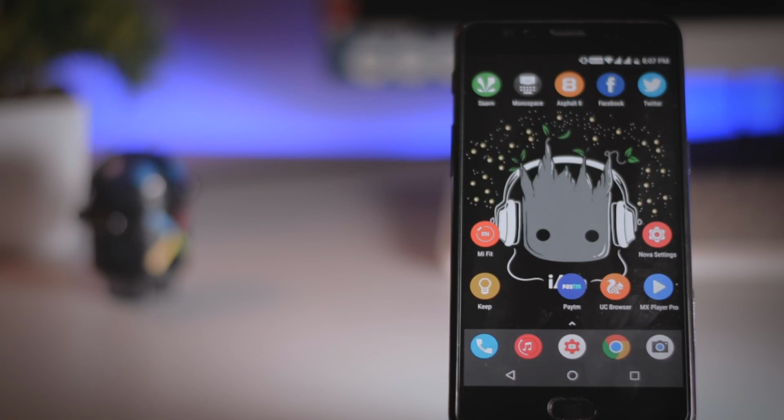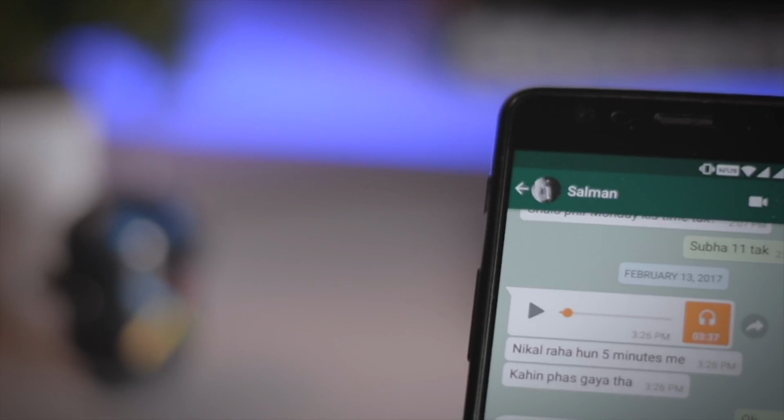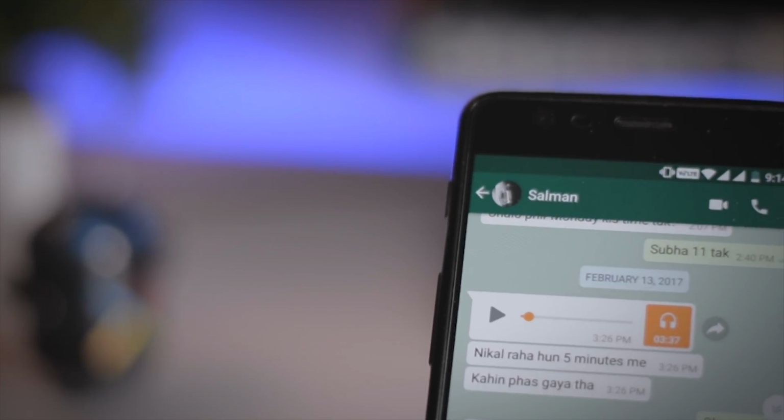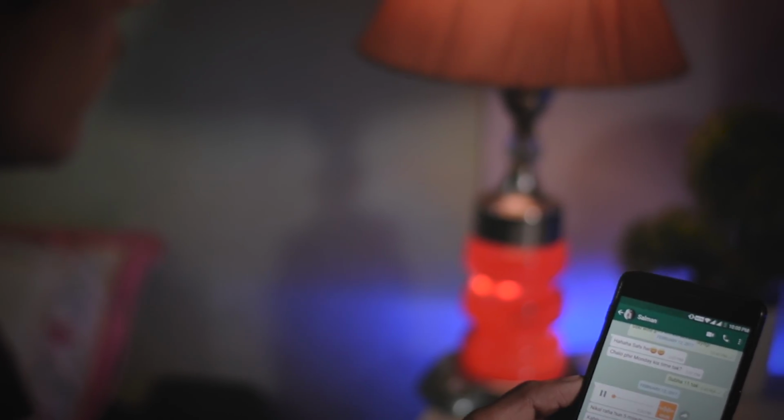Listen to private audio secretly. Now, there are times when you are at a public place or maybe with your friend or family and suddenly you get an audio message from a friend and you don't have your earphones at the moment. Now, this audio may contain some private messages or maybe something important which you don't want to share with others around you. In that case, there is a very useful trick in WhatsApp to protect your privacy.